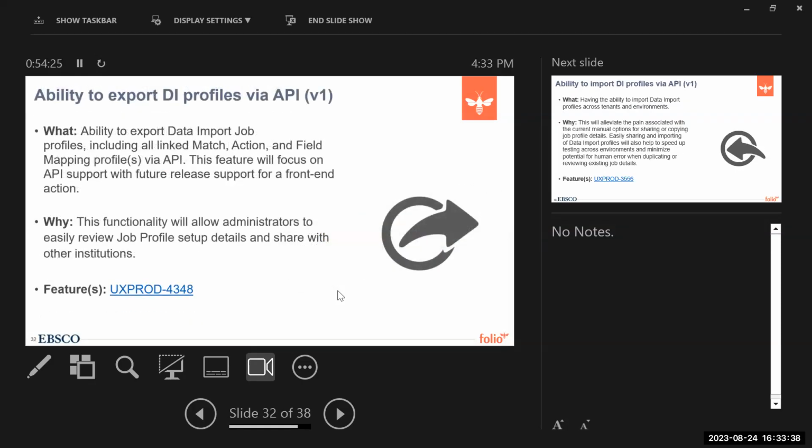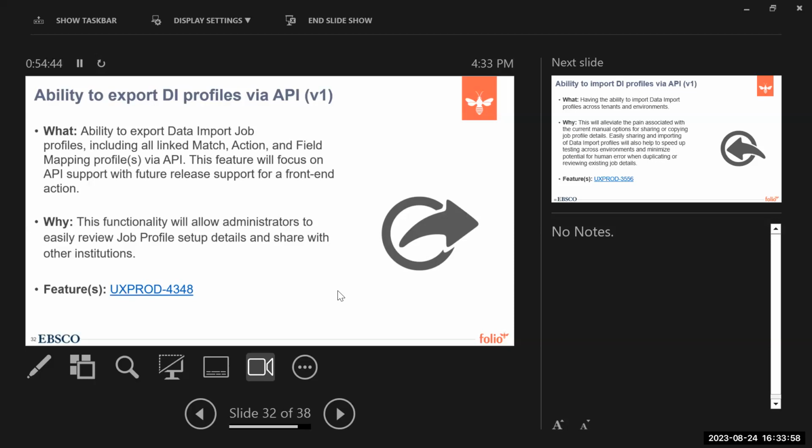Another one here is the ability to export DI profiles via API. I believe Amade alluded to this idea as well. We're looking at the ability to export data import job profiles, including all linked match, action, and field mapping profiles via API.